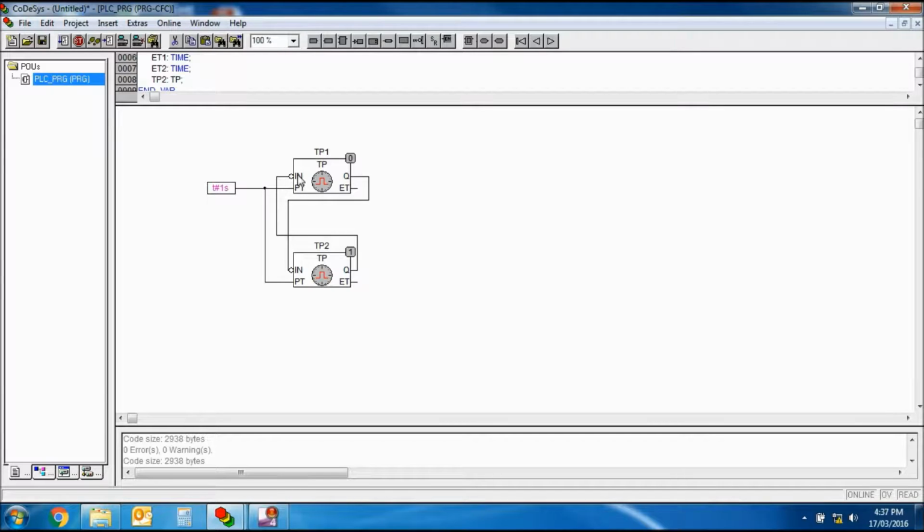So the input will come in. There's no signal initially. Negation will make it true, TP will be on, then it will turn on the output for 1 second before turning off. So we can make this output 1. Then the output will turn on for 1 second, then it will drop off. As it drops off, this will be false, but then the negation will be true. Then this TP will run for 1 second, and then it'll just come back, so it'll be off for 1 second, on for 1 second, and then it'll just have an infinite loop.